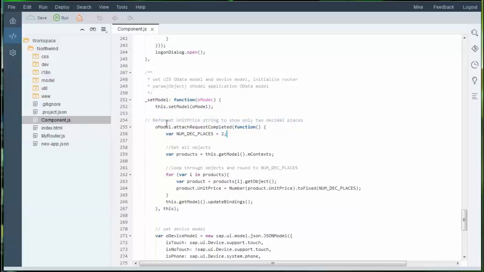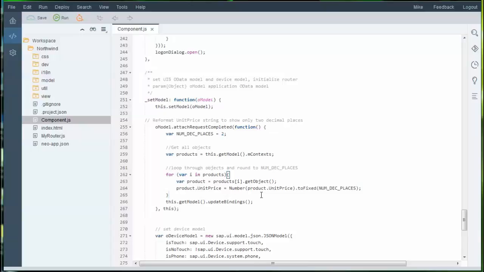And then we're using the get model here to get all the objects within the products value, loop through those products, and set the unit price of each product to a number first, and then using that toFixed with num decimal places, we're rounding each product unit price individually. And then we just update the bindings before we leave the function here.